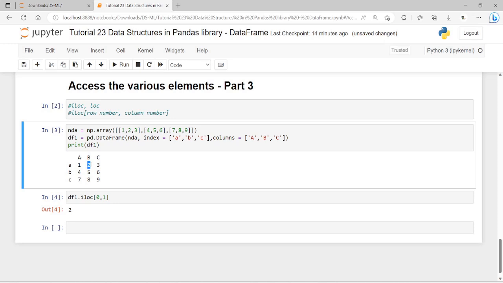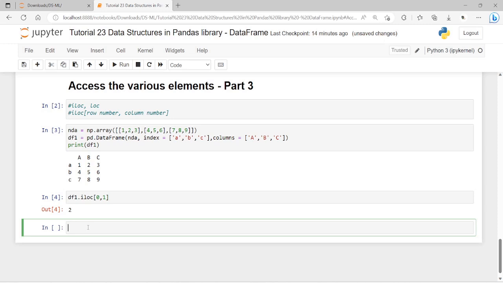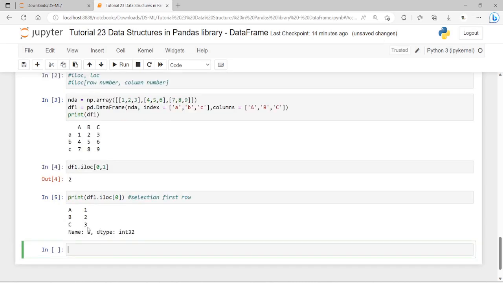This selection is also useful if you want to select an entire row or an entire column. Let me give something related to that. If I want a particular row, so 0, kindly see what I'm making. This is exactly a selection of the first row, every element.